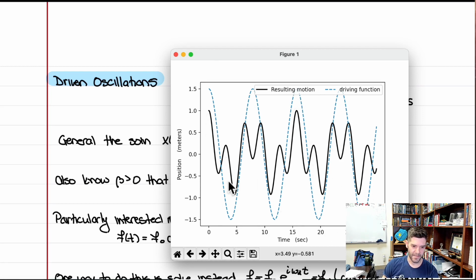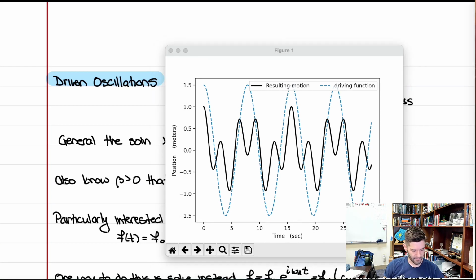And notice what's happening is that it's getting mixed up with the oscillatory motion of the actual oscillator. It's trying to naturally oscillate, but on top of that, the driving function is giving this screwy oscillatory motion. It does seem like it starts to repeat itself, going from here to here. But it definitely doesn't look like a cosine function anymore. It now looks like a superposition of sines and cosines.